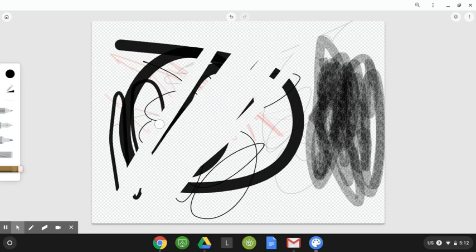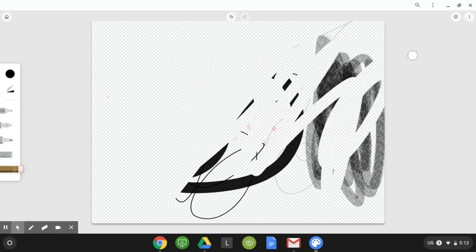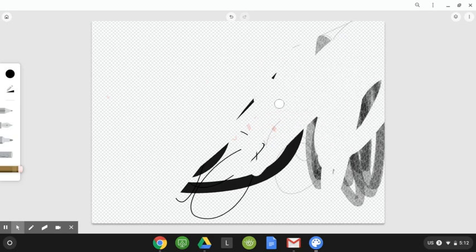It is so important because you will mess up. I messed up so many times doing this. So make sure that you have this eraser tool and you know how to use it. Change the size to whatever you need it to, because you'll have some mistakes that are bigger than the other. And if your brush is too big, you might erase some things you don't want it to be erased. So that's how you use the tools.